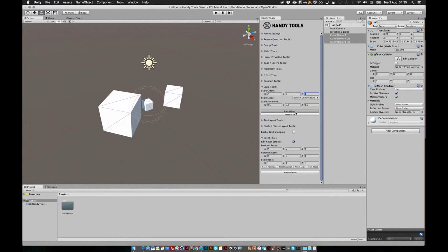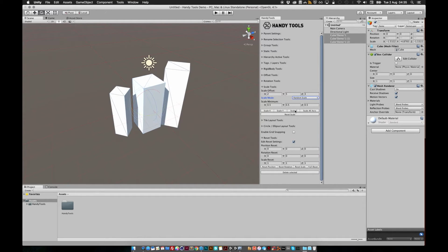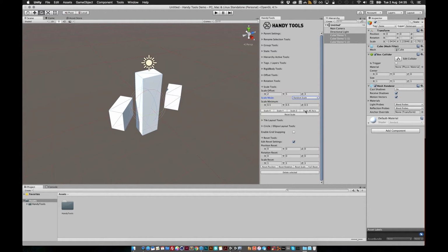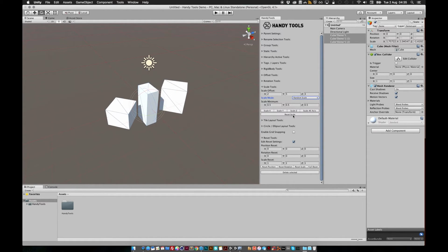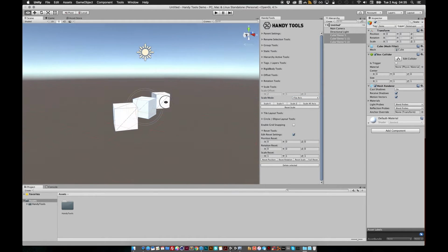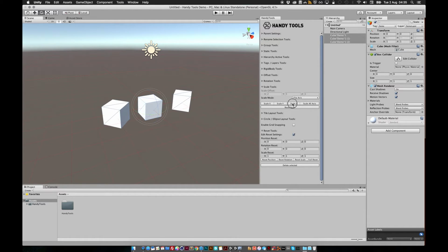This is really useful for rocks or anything else in your scene. And we can randomize the scale only on the axis that we want. Also pretty useful. And obviously we can scale this on all axes again. We can always reset this. And we can flip the axis. This won't be very visible since I don't have a texture, but you know what it would do. It simply inverts the scale.